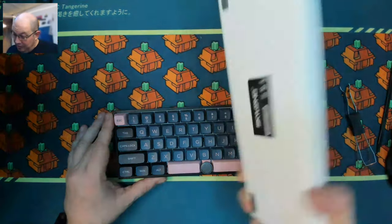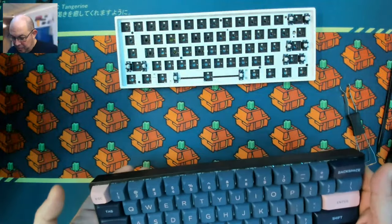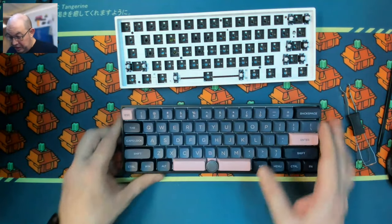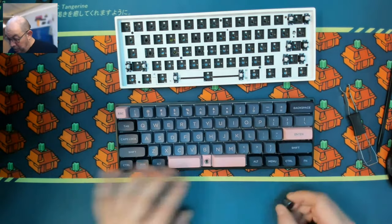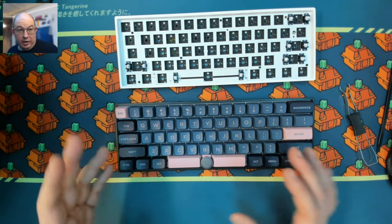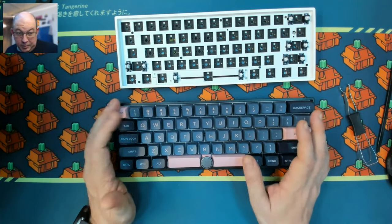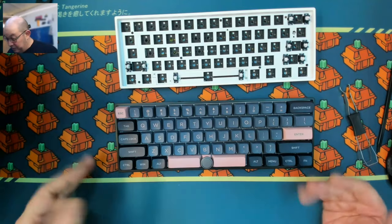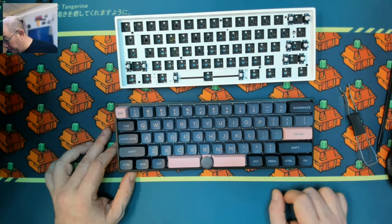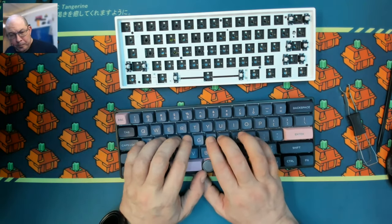So anyway, we definitely have differences. The weight is definitely different. It's much heavier, even trying to make up for in my head the weight of the switches and keycaps. We have the knob, but we can always replace this with the regular space bar, or we can program space, backspace. I've seen a lot of different ways this is programmed, but I definitely have to move function to where menu is, control all the way, and menu over here.